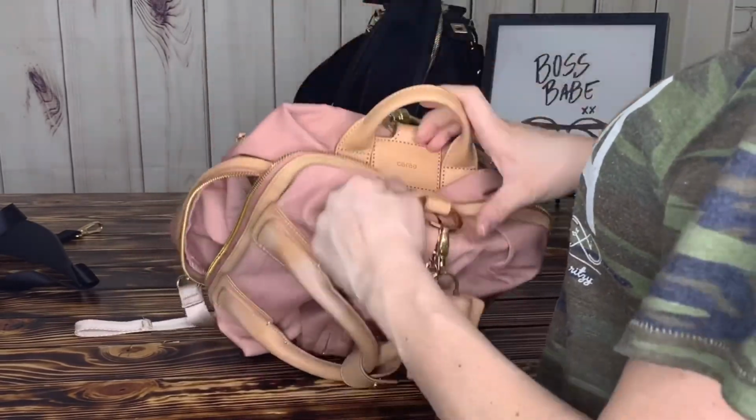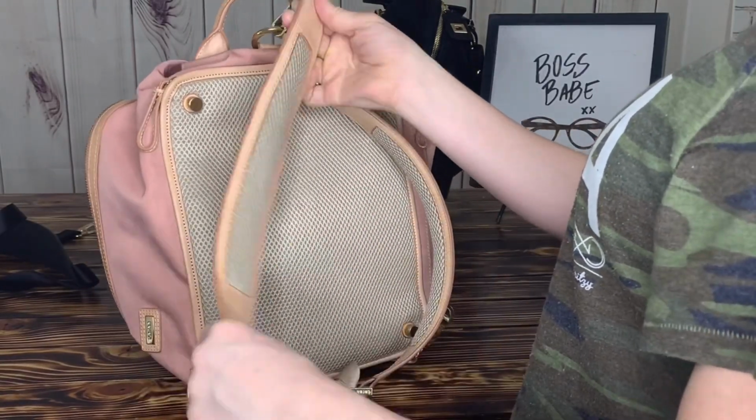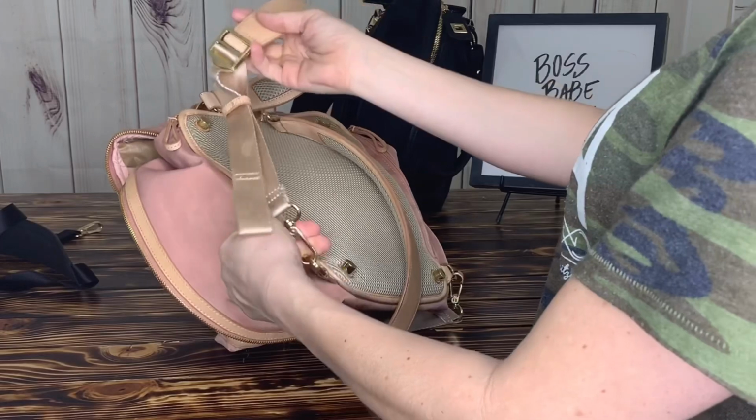And I think that's a really cool touch. The backpack straps are very comfortable. They're leather on the front, and then they've got a really breathable mesh on the back. They are adjustable at the bottom with a really pretty gold hardware here. And again, they've got those gold hooks.